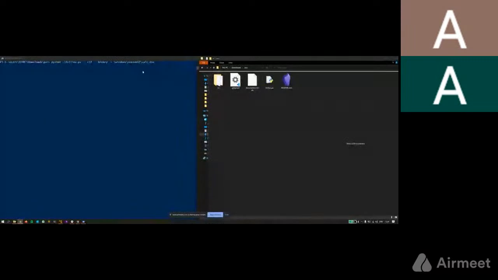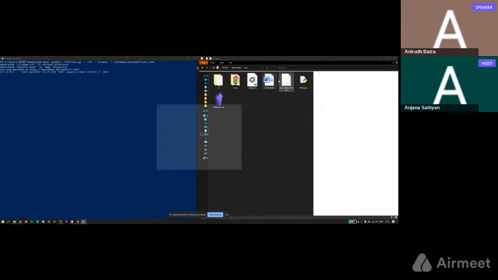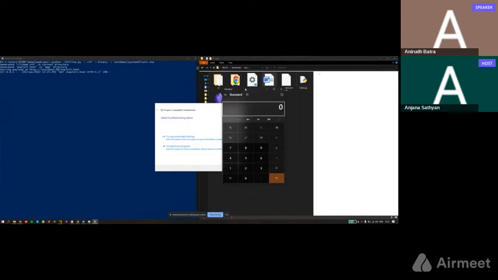Okay, so I hope my screen is visible. So I am setting it up to open calculator.exe, and now this is my attacker machine on the left side, and on the right side I've got the victim machine. I've also enabled the preview pane, as you can see here. So if I click on clickme.rtf and it gets opened, previewed, I see that calculator gets opened, right? So that's how easy it is for a threat actor to exploit your machine, right?